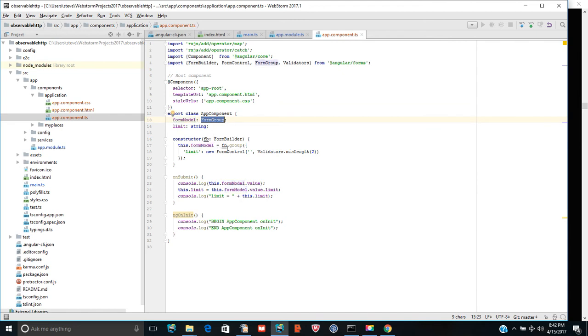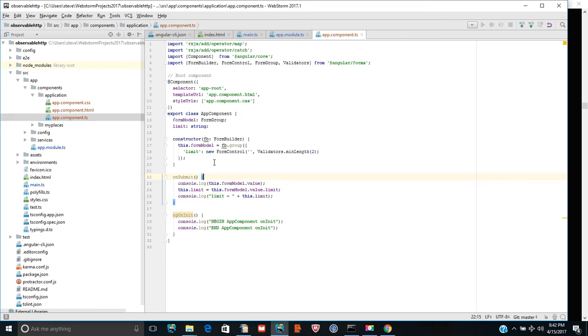is equal to form builder .group. So I'm asking form builder to give me the form group, because with the form builder I could say, here's an attribute, here's a validator, and a data type of that attribute, and I could start listing these things, and it's very easy. It's a simplified way to list all the attributes of your forms and your associated validators. So here I have a limit, which is a form control. It's a simple input field, and I'm just demonstrating the form builder with it.